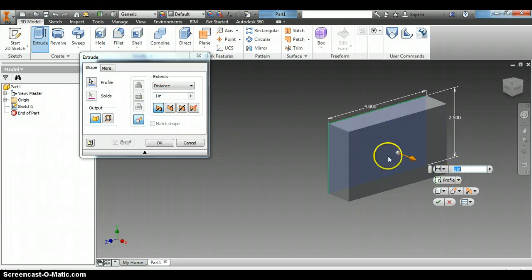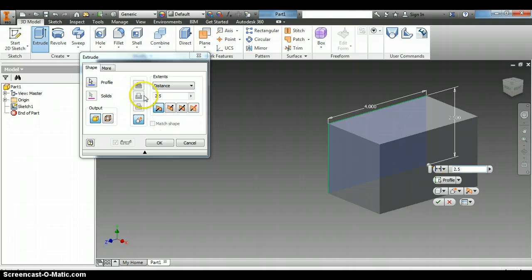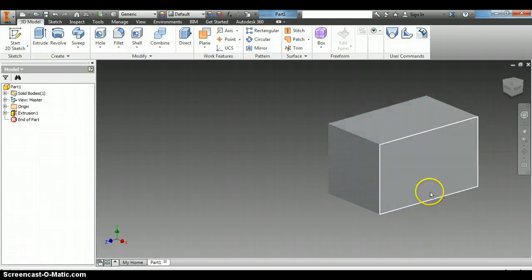We can do it right here, it's highlighted already, or we can do it right over here, and they'll both change as we type. So I'm going to just go with this one right here. I'm going to type in 2.5, and you can see over here it changed as well. I'm going to hit the check mark or press enter, either way, and there it is.